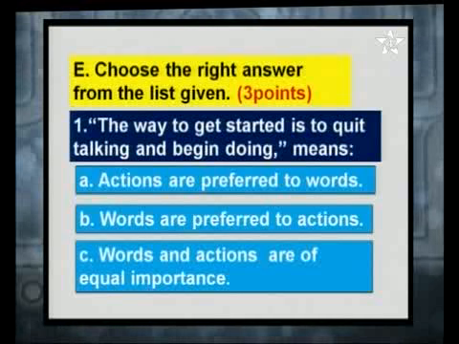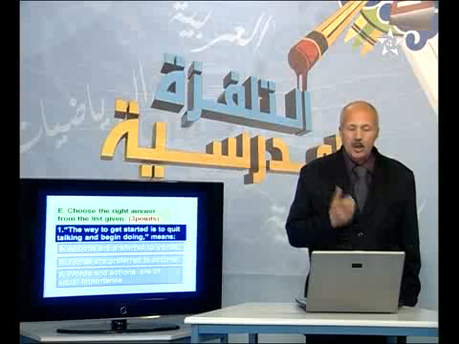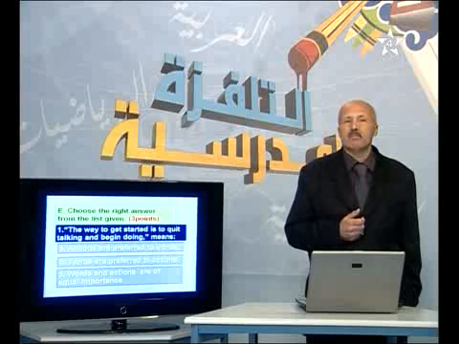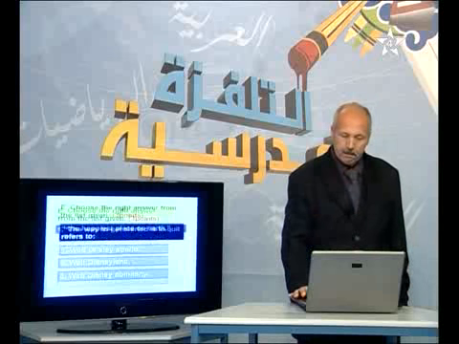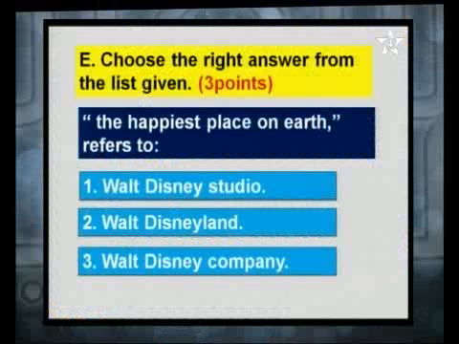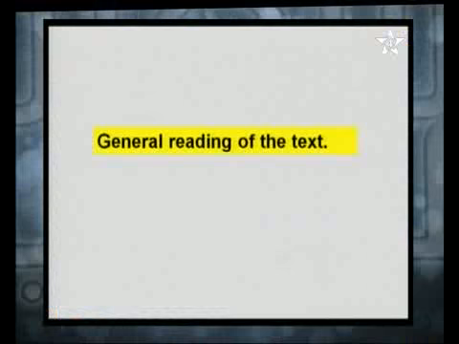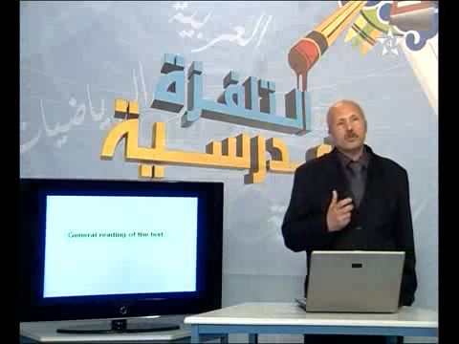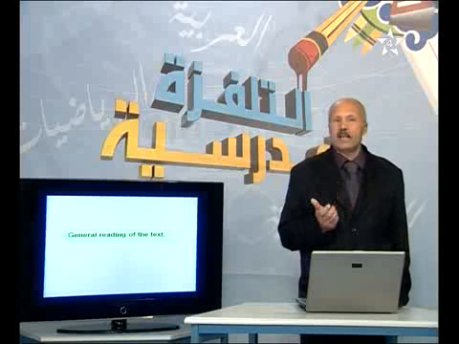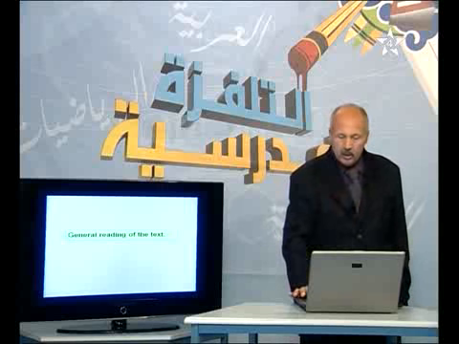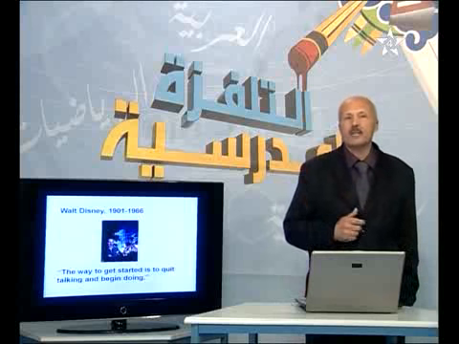All right, now we have had a look at the exam. That is to say, we've had a look at the text, how long or how short it is, and then we've taken note of the questions. We've got 5 types of questions, A, B, C, D, E. And E is, choose the right answer from the list given. Of course, before you start answering, you do a first general reading of the text. Now, if you don't mind, let's read this text together.